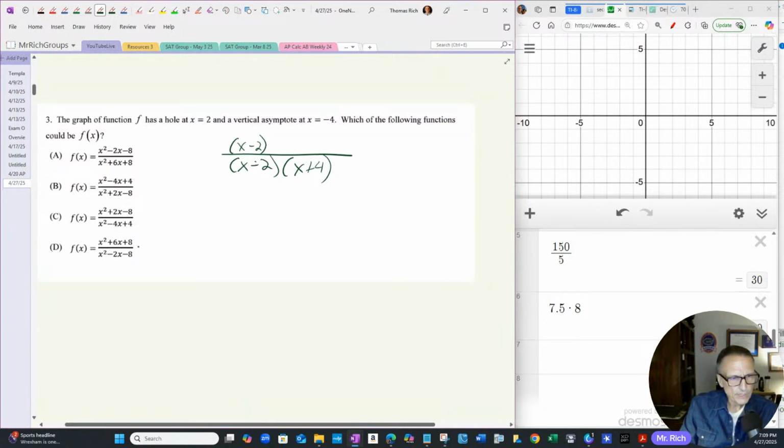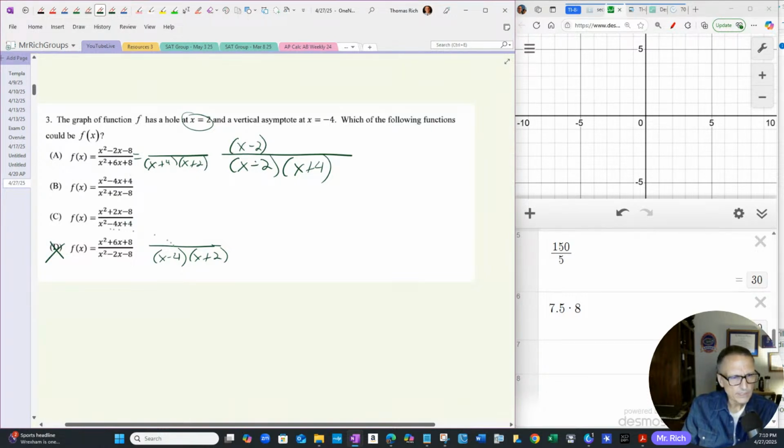And so let's take a look at D. I'm going to start by factoring the denominator here. So that's going to be an x minus 4, x plus 2. So there's no way that I'm going to get a hole at x equals positive 2 when I have an x plus 2 in the denominator. So we don't like this. I'm going to go up here to A because it looks like that might be what we're looking for. Could it be x plus 4, x plus 2? I don't think so.